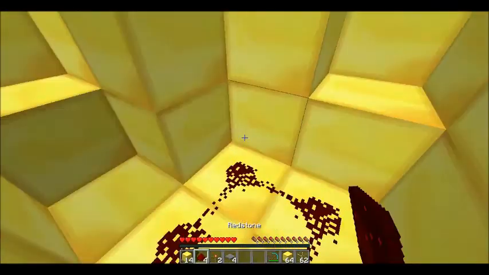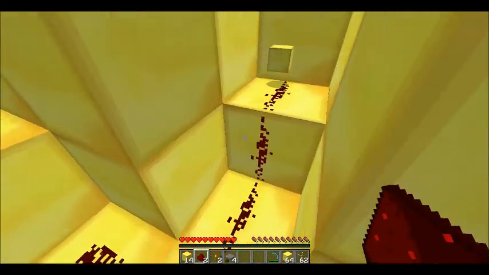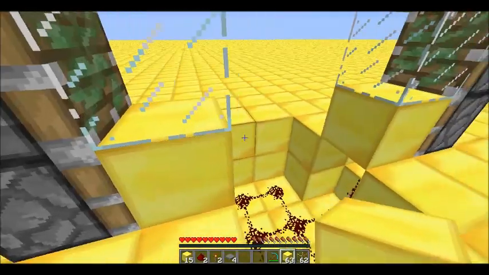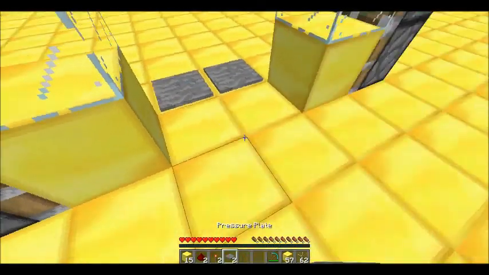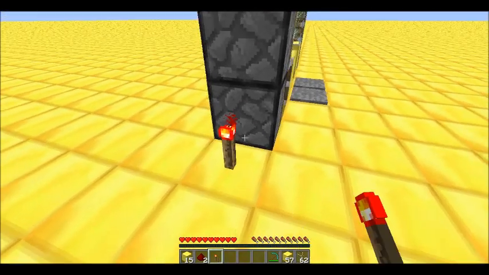And lay down more redstone dust. And come on out here. Go ahead and cover this up, and put down your pressure plates. Then we're gonna put down the torch.